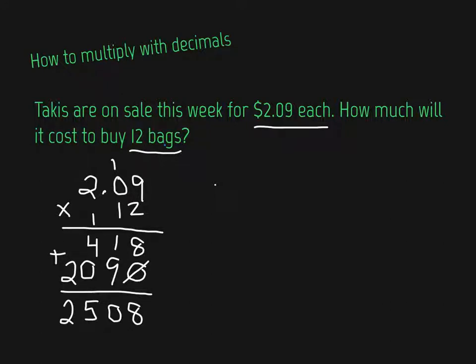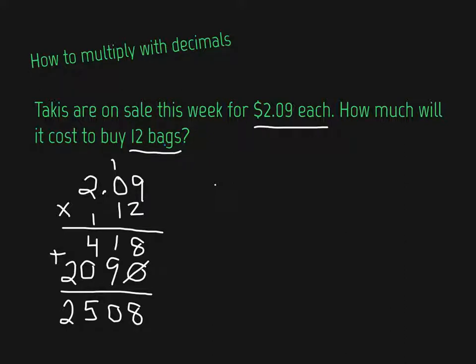Now, the thing that's different with multiplying with decimals is you do not bring the decimal straight down. I repeat, do not bring the decimal straight down. One of the best ways that I can suggest doing this is to look at where the decimal is. Sometimes you'll have more than one decimal if you have two or three numbers with decimals in them. But here we have a decimal, and we need to ask ourselves, how many digits does it take to get way over to the end? I know that seems kind of weird, but that's probably one of the best tricks that I can tell you.